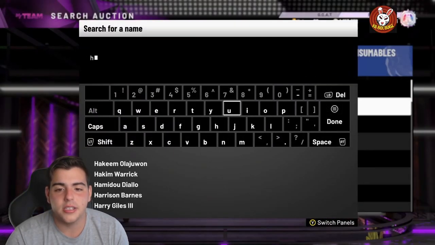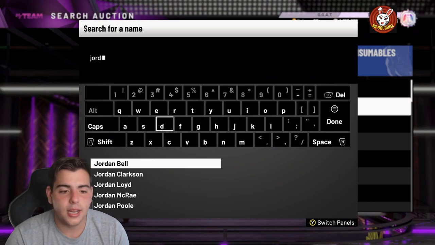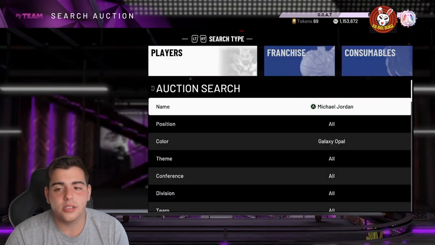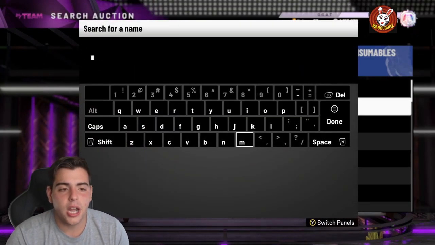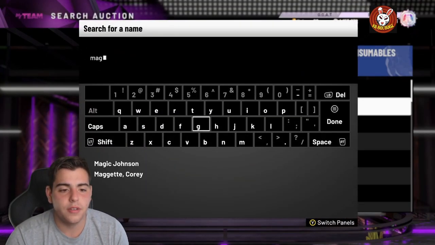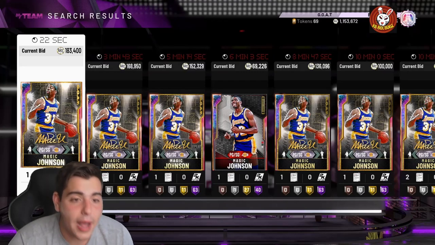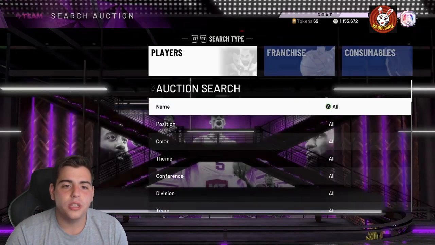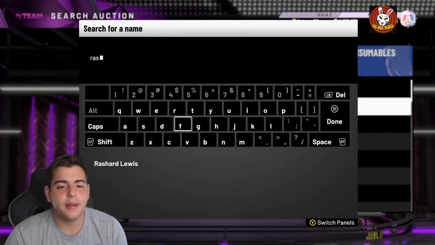Same with MJ, guys. In my video not too long ago, I sniped out Magic Johnson's, Michael Jordan's. He is up to 200,000 MT. Let's check out Magic. I know I sold Magic for 170, 180, might be even more. Dude, Magic Johnson's almost up to 200,000 MT. So guys, if you did invest, you are going to take major W's.